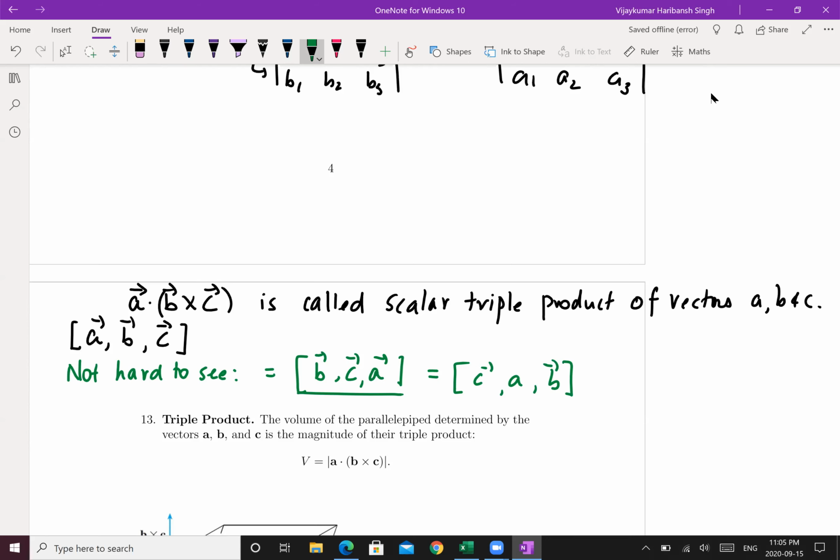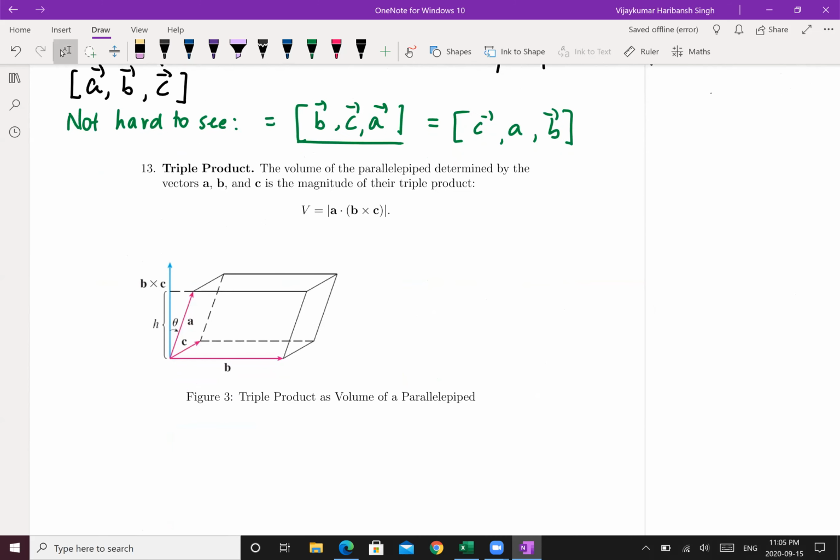Now, there is a physical significance of the triple product, namely the following. The volume of a parallelepiped determined by vectors A, B, and C. So you take vector A, B, and C. So you have vector B here, you have vector C, you have vector A. Okay, so let's give a small curl to vector A. So what is a parallelepiped? You basically extend this in the parallel way. Then let me draw this part. So such an object is called a parallelepiped.